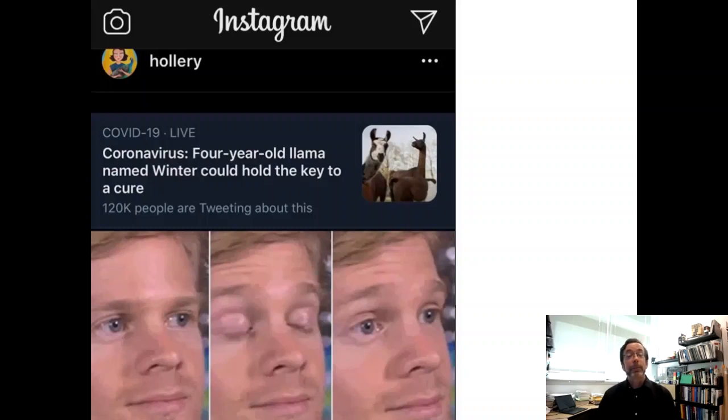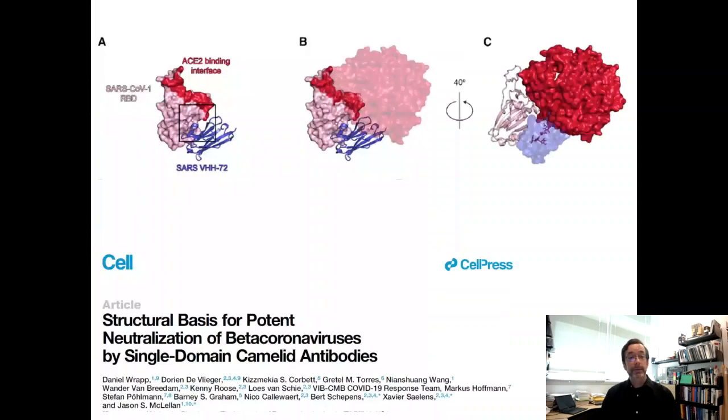And I was probably the only person who was not surprised by this, because I've heard a long time about how llamas have extra special antibodies. They're extra special because they're simple. And they're also, I believe, robust, or it's easier to make them robust. But the main thing is, they are simpler than the Y-shaped human antibody and mouse antibody shapes that I showed you. And so people are immunizing those llamas and making llama antibodies that are easier for us to make in a factory because they are simpler molecules. And they also can be made more stable.